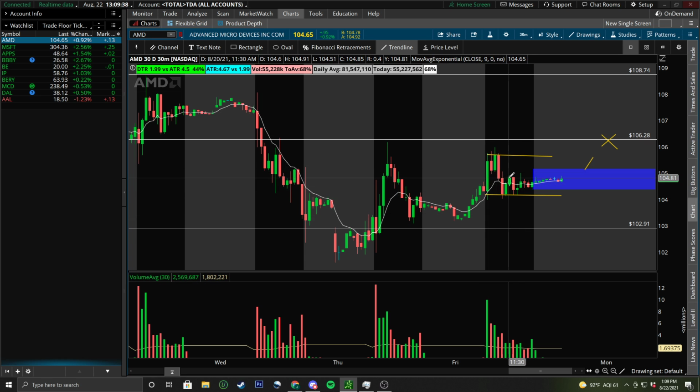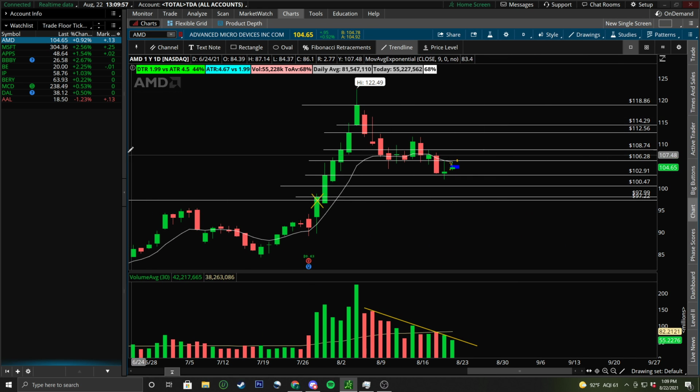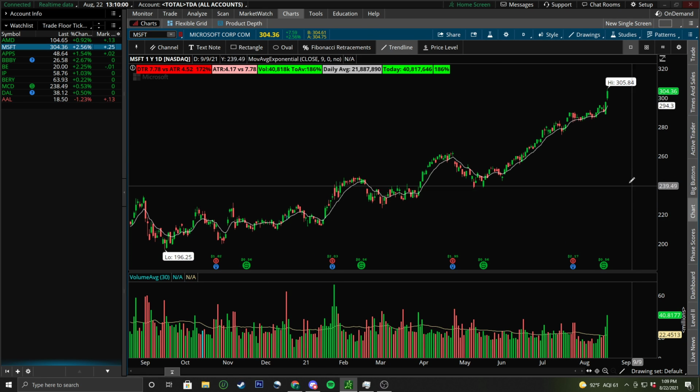You can see we have a very tight range to look at from Friday's price action. So we're going to be playing pretty much out of that range to these other lines that we found from the bigger time frame. So this is just a smaller mid-range here, and then after that breaks out, we'll be back out to that outer core there. So that's my plan for AMD. As you can see, we have tons of targets there. Again, let me back that out one more time so you can see. And there you go. Let's move on to Microsoft.